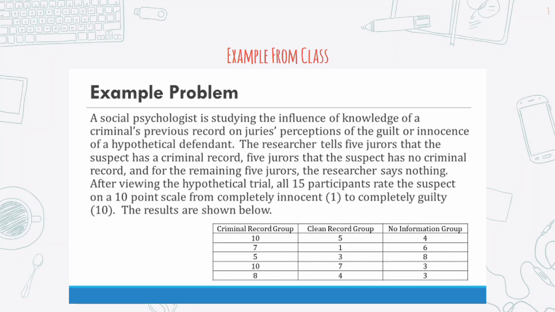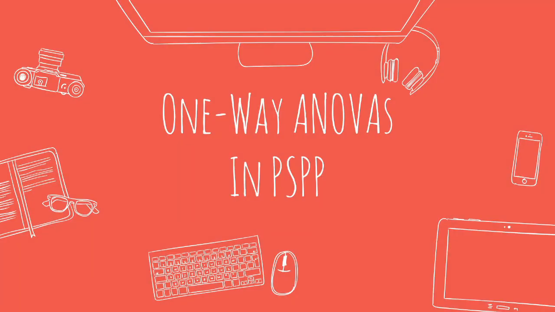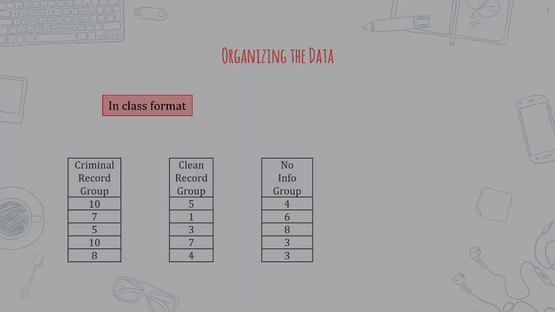So because of this, we don't want to run multiple tests. We instead want to run them simultaneously, accounting for the potential error so that we minimize that error. So we are going to have to run a one-way ANOVA in this case that simultaneously compares the means of all 3 groups. Now, in using PSPP for a one-way ANOVA, we're going to have to think similarly to how we did in the independent means t-test on how do we organize the data.